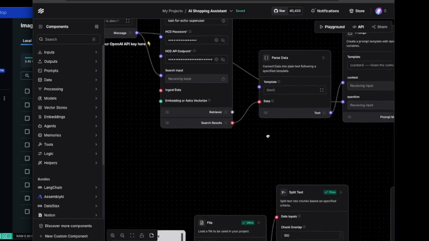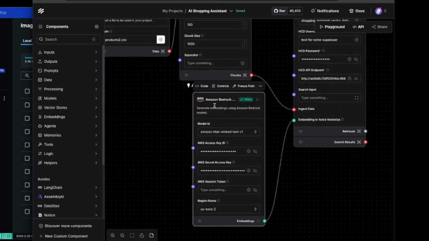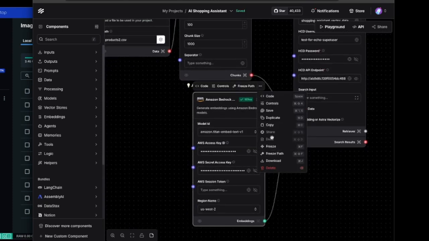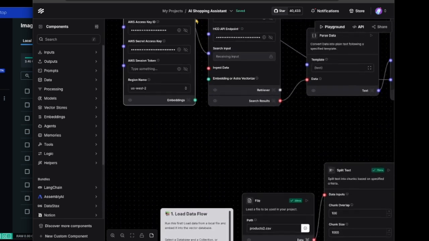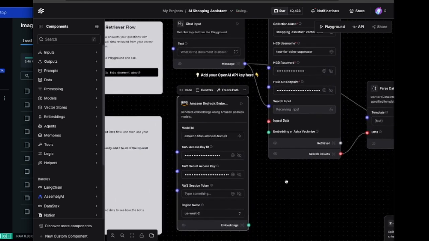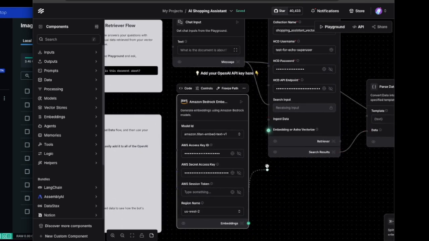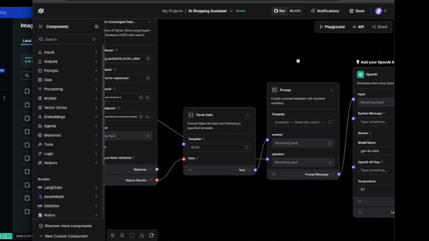Now, of course, we also need our embedding model. We're not going to get far without that. So let's go back to Amazon Bedrock. Same thing, we'll say duplicate and then grab this component. We're going to put that right here. And then we can go down to embeddings and connect up our vector store component, just like that.